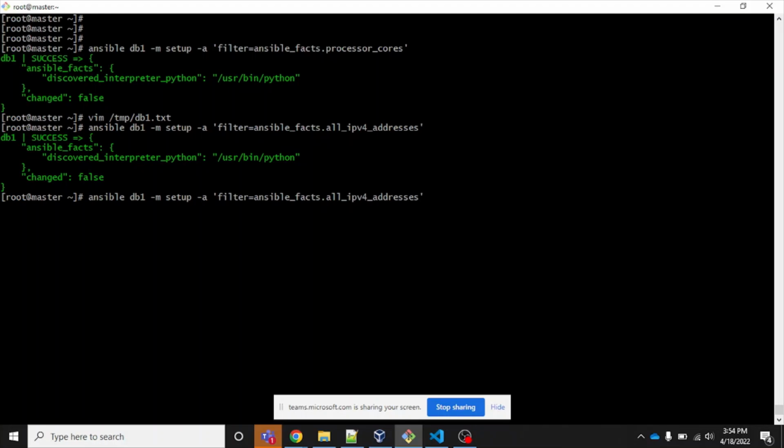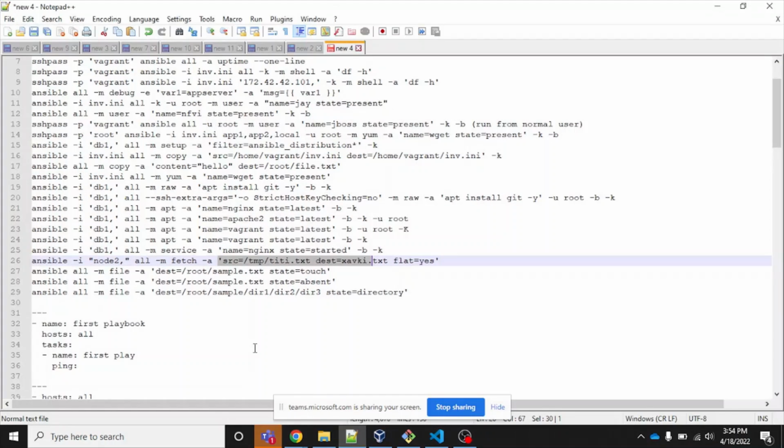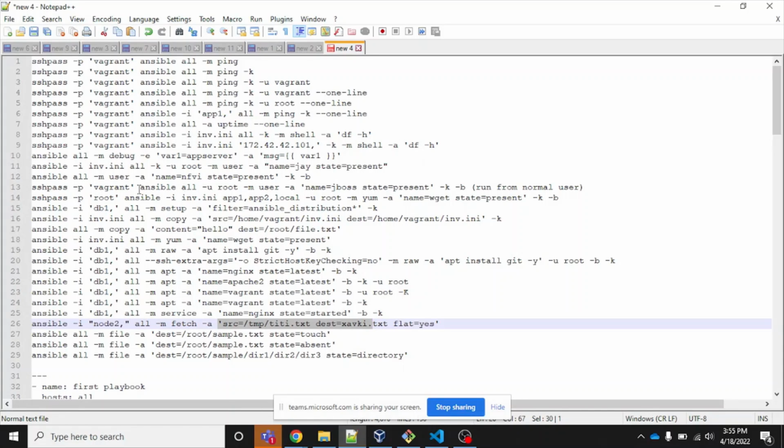Anybody, any idea about this filter option in Ansible? Okay, let me try with this option. Okay, it's not showing. Actually, on the day I tried it, it was working perfectly for me. Let me check my command as well. Ansible setup module.